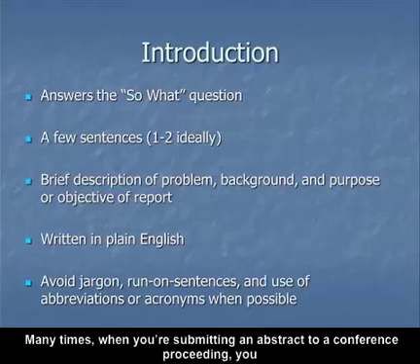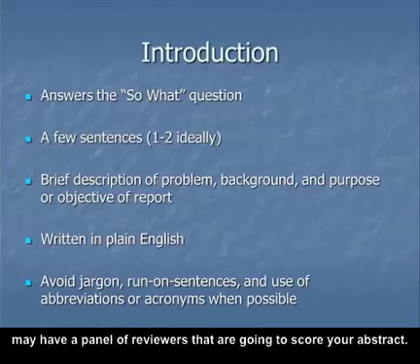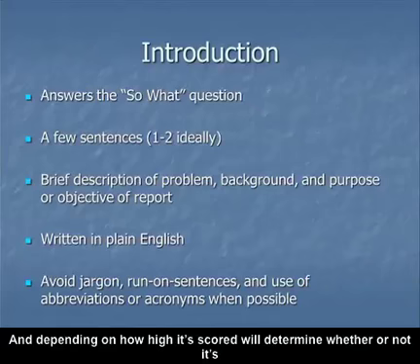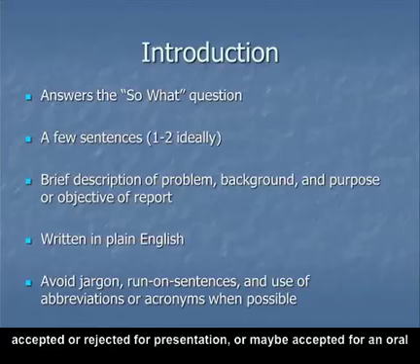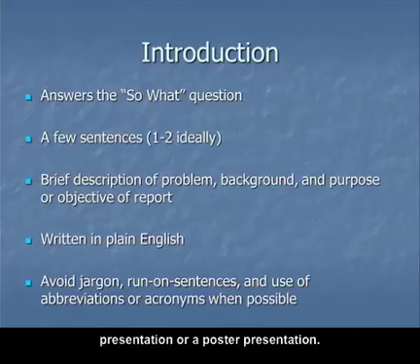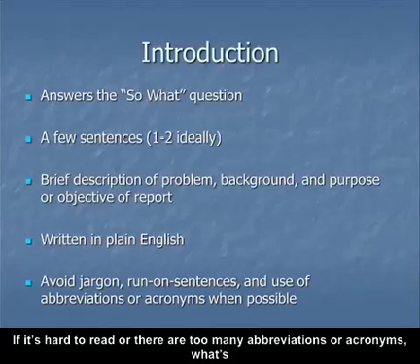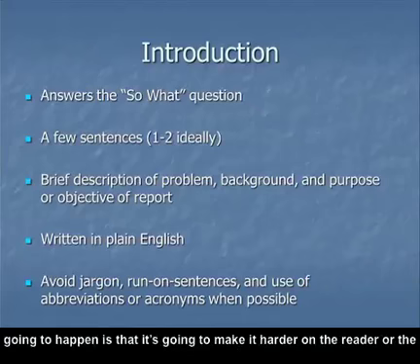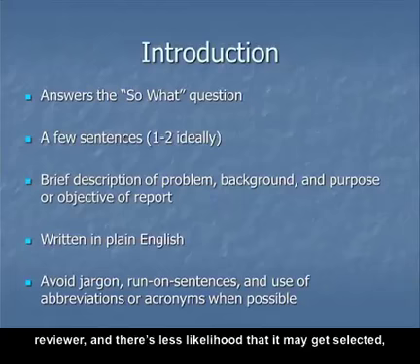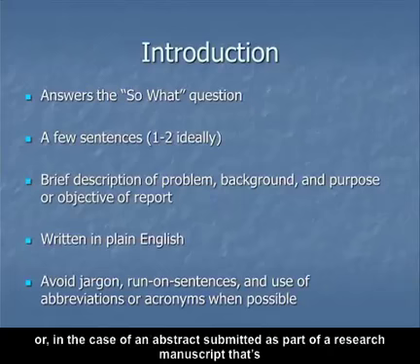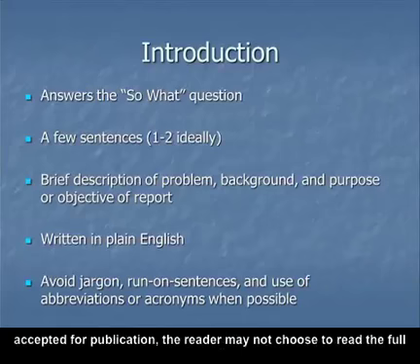Many times when you're submitting an abstract to a conference proceeding, you may have a panel of reviewers that are going to score your abstract, and how high it's scored will determine whether or not it's accepted or rejected for presentation, or maybe accepted for an oral presentation or a poster presentation. If it's hard to read, or there are too many abbreviations or acronyms, it's going to make it harder on the reader or the reviewer, and there's less likelihood that it may get selected. In the case of an abstract submitted as part of a research manuscript that's accepted for publication, the reader may not choose to read the full manuscript.